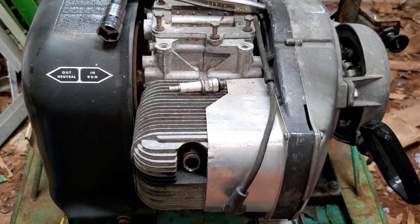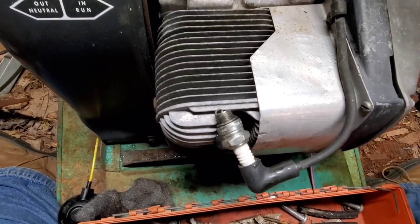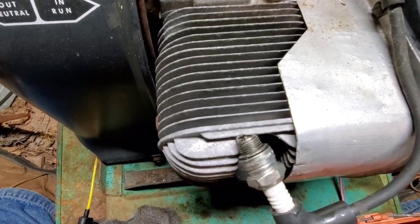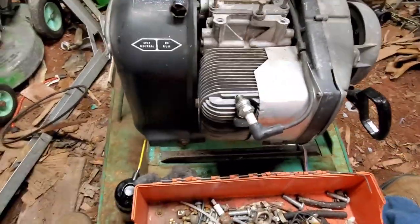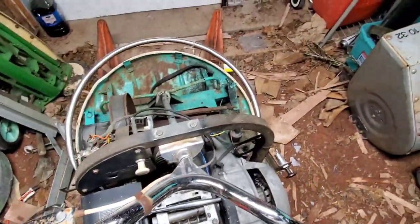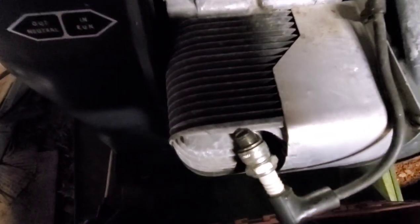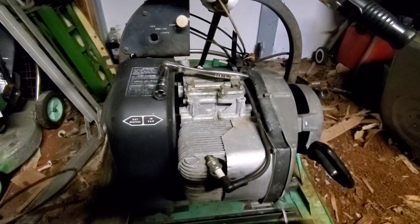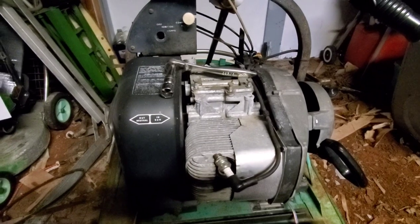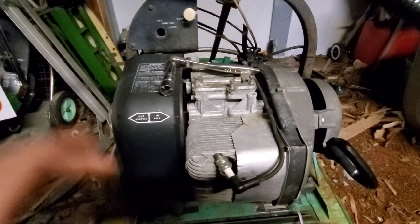So, let's get the plugs hooked up and see if we got any spark. Alrighty, let's see what we got. Seeing anything? Oh yeah, we got spark. That's pretty incredible, sitting for 10 years. Jeez. And people say that points are bad. Poo-poo to them.